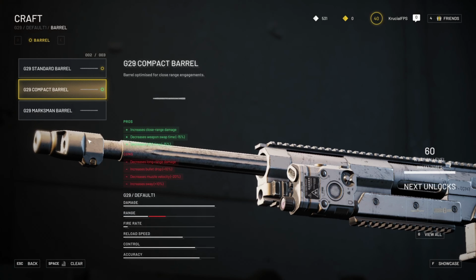And then lastly, the absolute most important part of the setup is the compact barrel. This will increase your close range damage. I'm not sure what the distance is. Up until maybe somewhere around 30 to 50 meters, you're gonna be getting one shots to the body. It also actually decreases your ADS time as well.